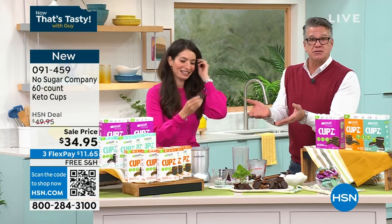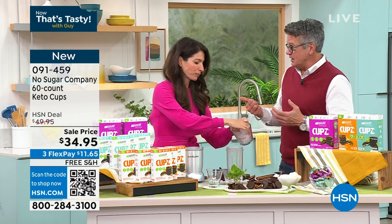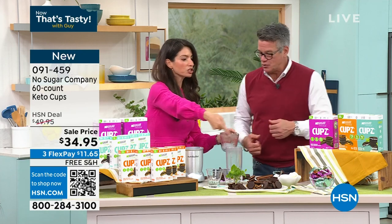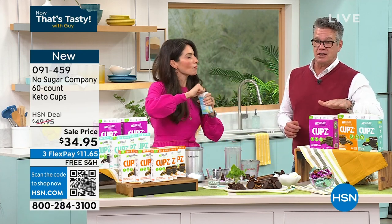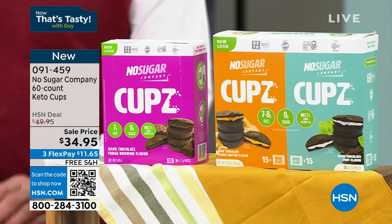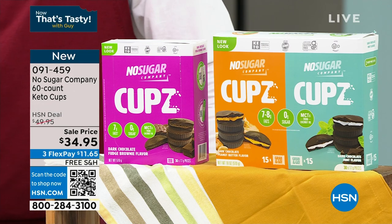No, you get 60 of them, so you can incorporate them into all kinds of other recipes if you want. I love that idea. You could actually take them and you can make brownies or whatever. You can do all that stuff with the double fudge. Yeah, they're amazing. 60 of these at $34.95 means you could take these to work. Now, they all come individually wrapped. Yes. Which is important. And you can see whether you get the mint or the peanut butter or the fudge. The fudge is in the purple wrap, the peanut butter is in the orange, and then the green is the one for the mint.